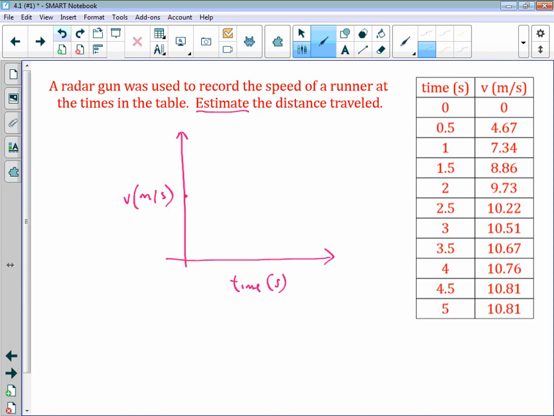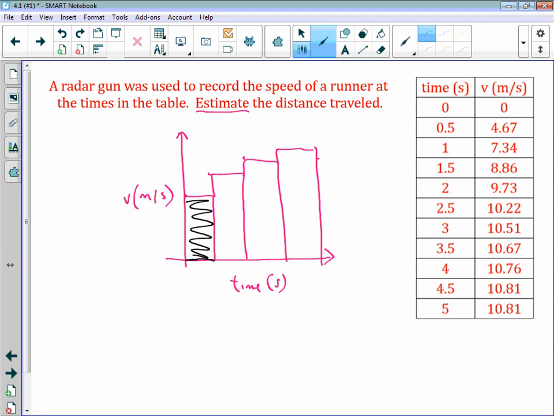So let's say I've got these data points over there, and so I decide I'm going to draw rectangles here to estimate that. So the rectangles would look something like this. So I just did 4 rectangles. If I found the area of one of those rectangles, isn't the area taking the base times the height?